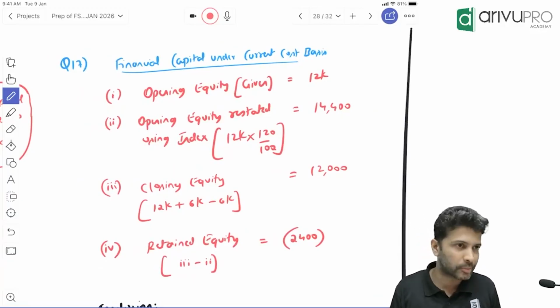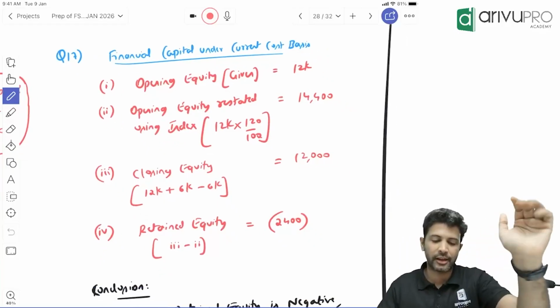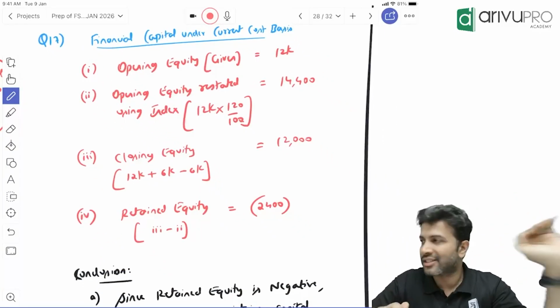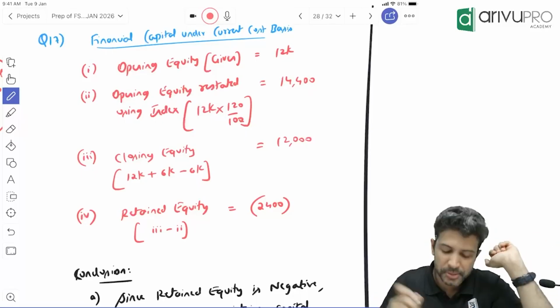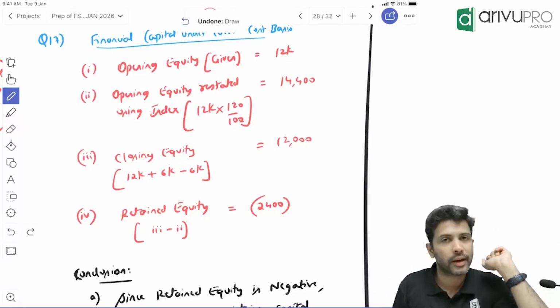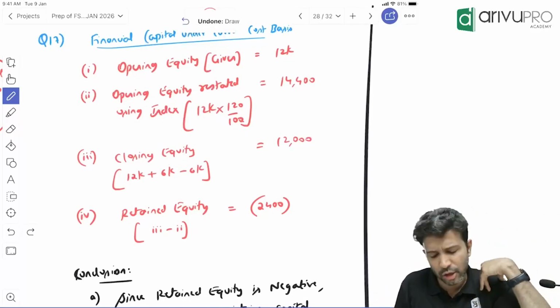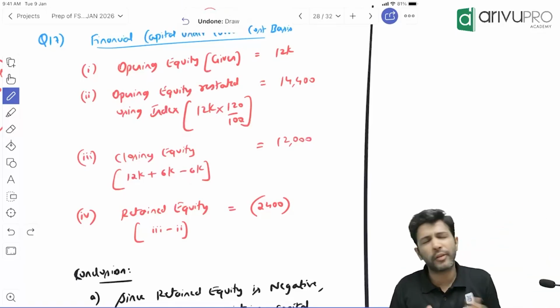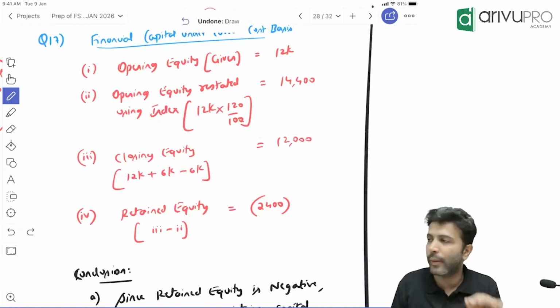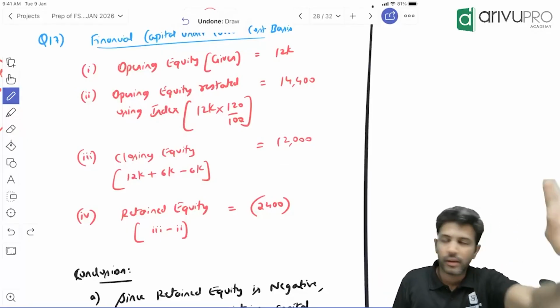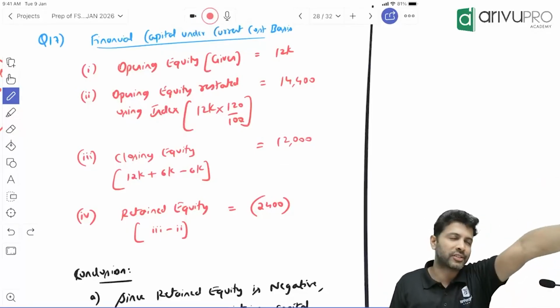Or do you want me to explain, then you'll write? How do you want? Explain. Okay. They're saying explain, it will become easy. Very simple. Now, in the current year, trader made how much profit? 6,000. And did the trader retain any money or full withdrawal? Whatever profit made, trader withdrew. So, hence, closing balance of equity is 12,000. Agreed?